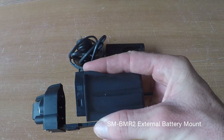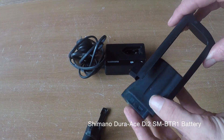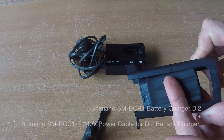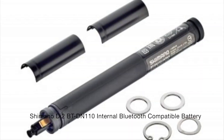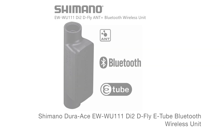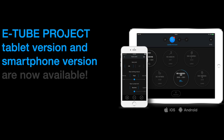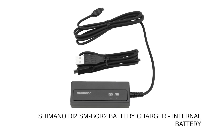Next, you're going to need a battery system. Because I'm running the Cervelo, they have a pouch down near the bottom bracket where the battery sits inside, hence why I'm using this older external one. If you were using a newer system without that, I'd recommend going to the new BTDN110 Bluetooth-compatible battery. I'd also recommend getting the little ANTN Bluetooth Broadcaster. This will allow you to adjust all your shifting from your phone and see data in live time on your Garmin. You will need the special internal battery charger, which plugs into junction box A, however.